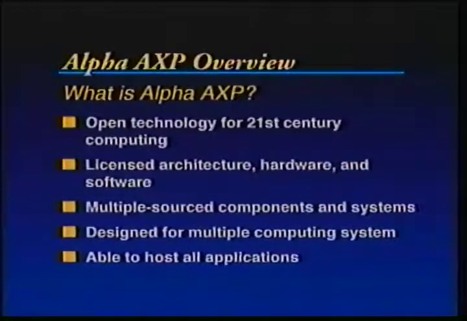The point that we're licensing the architecture, the hardware, and the software means that in the future, people will be able to buy Alpha systems to run NT, not just from Digital, but from other hardware vendors as well. And the operating system itself, along with the Alpha hardware architecture, may be embedded in different types of non-standard PC systems. For example, some have suggested a high-definition television with NT and an Alpha chip might be a very nice and interesting combination. For customers, it means that they won't be restricted to just Digital, but can buy the Alpha systems as well as the different components from other vendors as well.